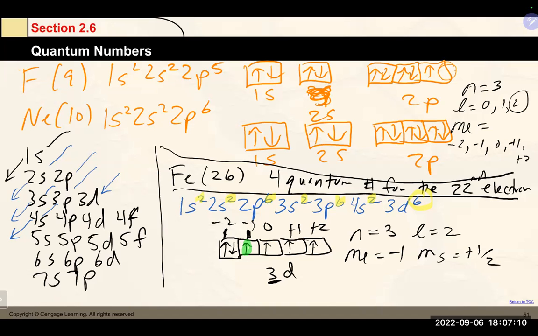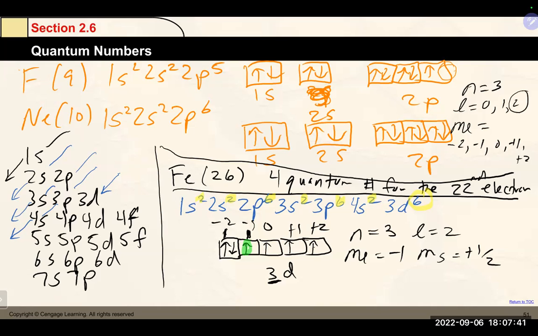Plus or minus 1/2, and this particular question would be incorrect because it's specifically talking about that electron that's pointing upwards, which should only be plus 1/2. Now, if you had a generic one where it just said, give the 4 quantum numbers for an electron hanging out in like a d orbital, since you're not really talking about a specific electron, it would be acceptable to go plus or minus 1/2 on that one, because you could be talking about the one that goes up or the one that goes down. Other questions?